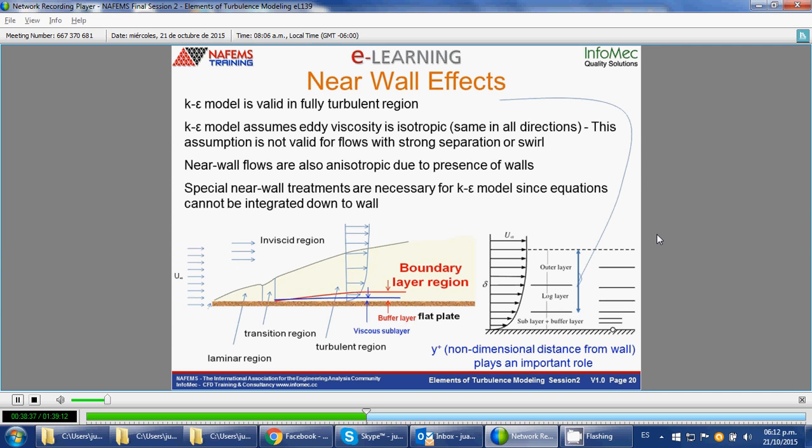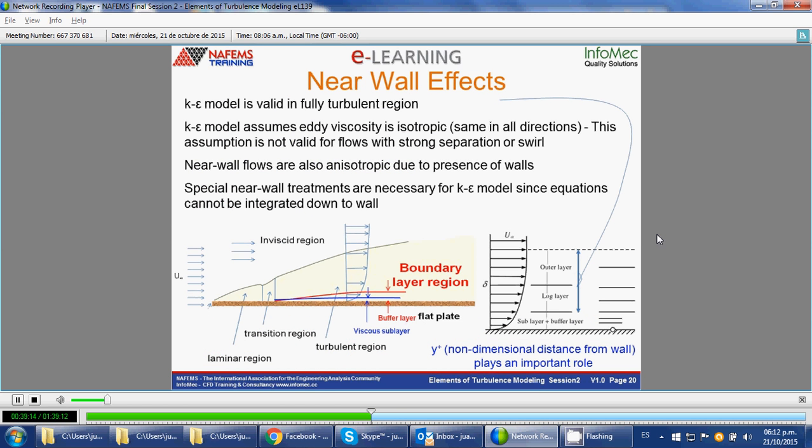And then there's another problem: having the wall. We remember I had a couple of slides about dealing with the wall. So K epsilon, when near the wall, has to be modified, adjusted, or we have to do something about it because of that assumption. I'll talk about that.